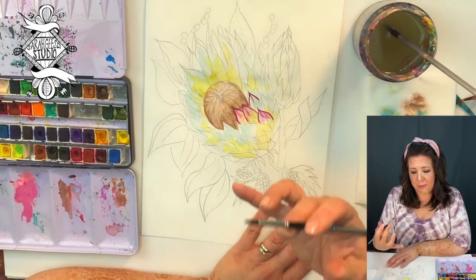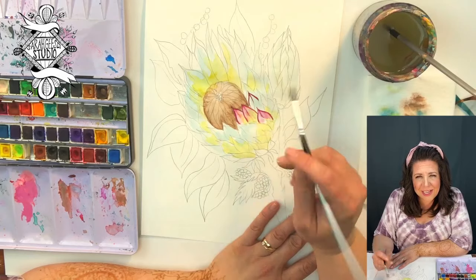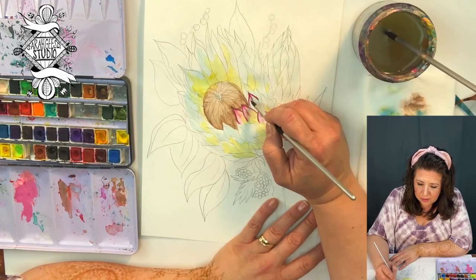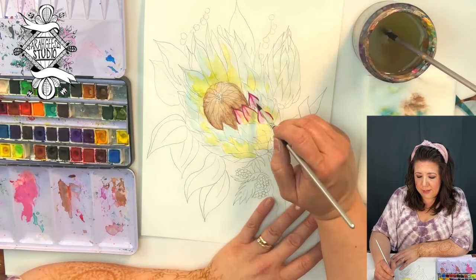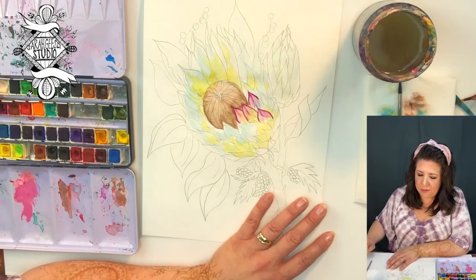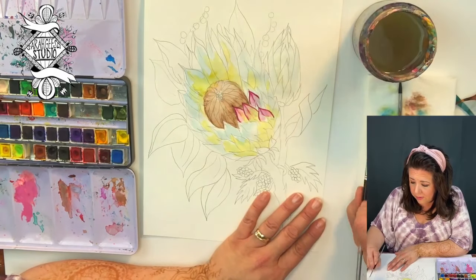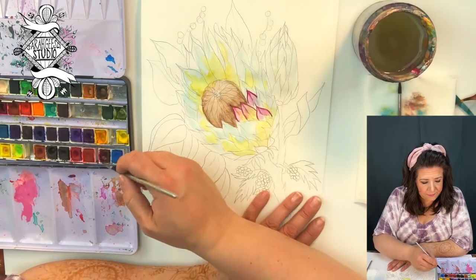But what we want is to pull that water, that color down from the tips. See how that looks kind of like a striated kind of a look? So pulling it down from the tip. And it doesn't need to go all the way to the bottom, but just down from the tip. So before they dry, go do a few, do four or five, and then pull them down. And then we're gonna go back in and put more color.